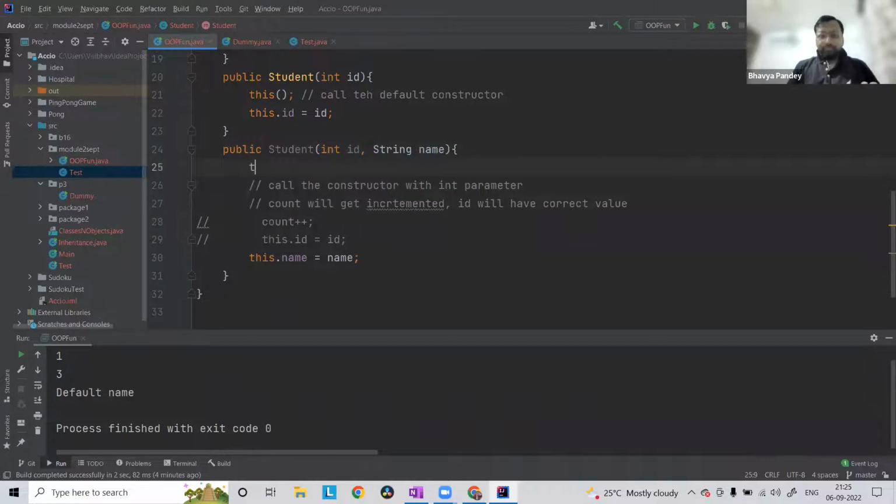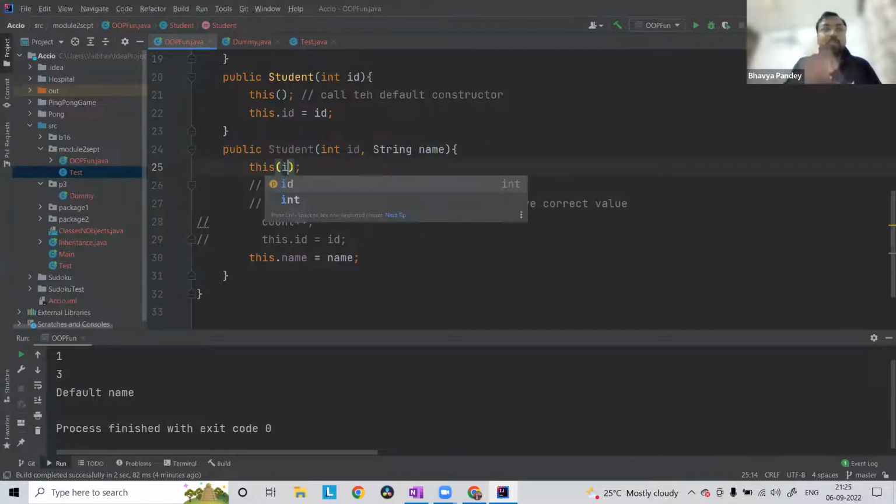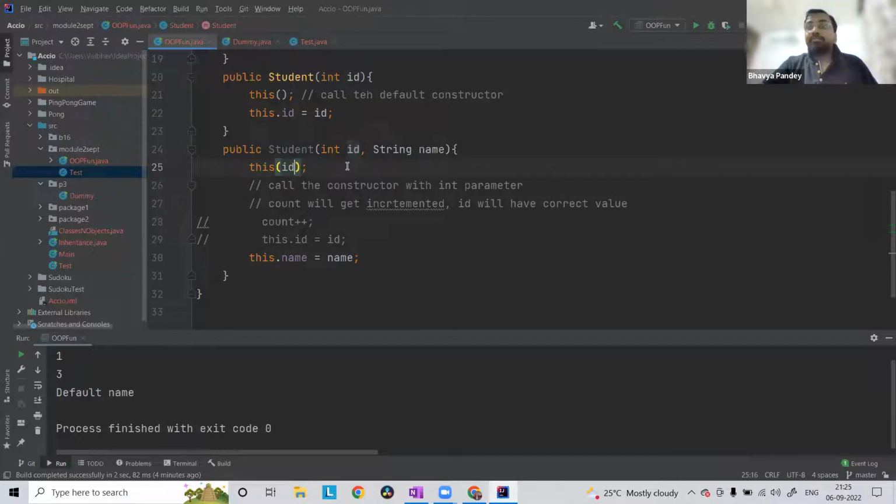Same thing. But because you want to call the constructor which is accepting integer as a parameter, you will have to pass the ID. Is it clear? Because you are passing an ID, it's going to call the constructor with one integer parameter, right?